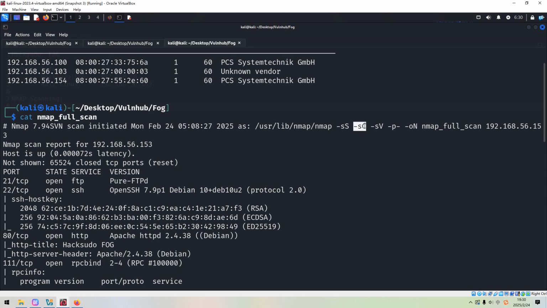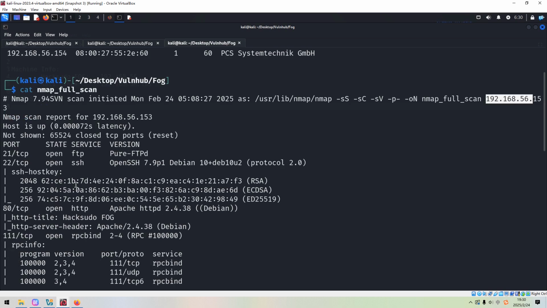So this one is the default script scan, and this one is the version scan, followed by -p- to do a full range port scan. The last option is -oN to output the result into this file. And as you can notice here, the IP address of the target has changed, as I have already re-imported the target machine into VirtualBox, so the target machine has been assigned a different IP address.